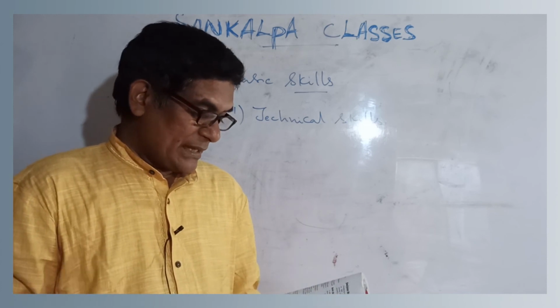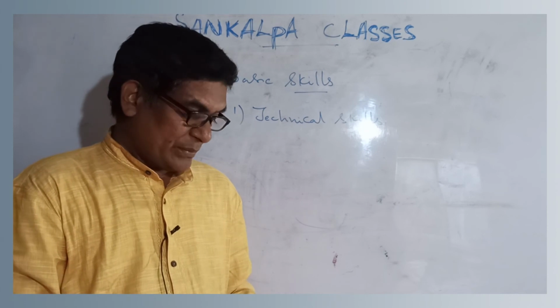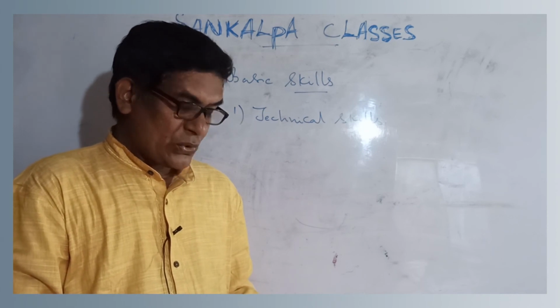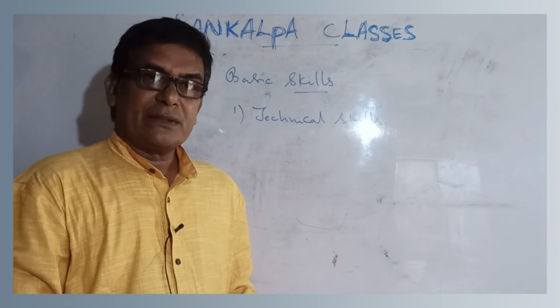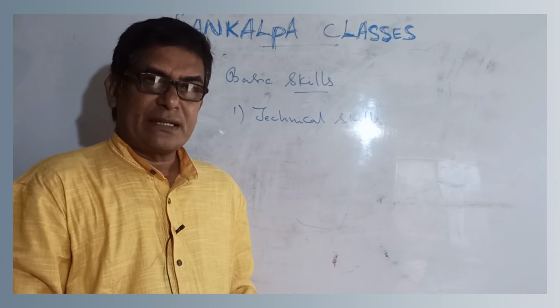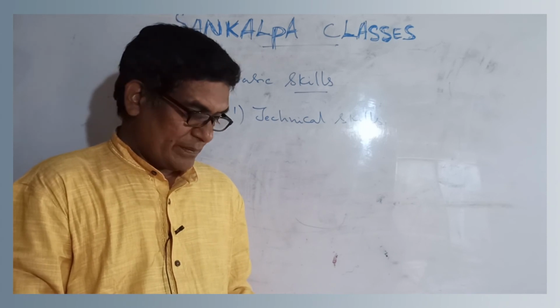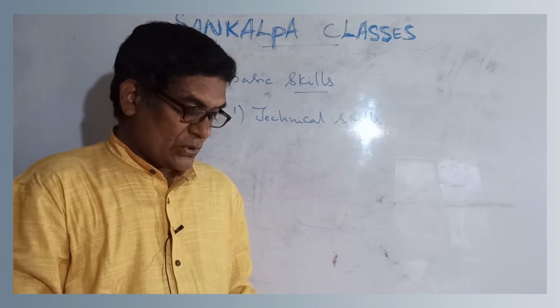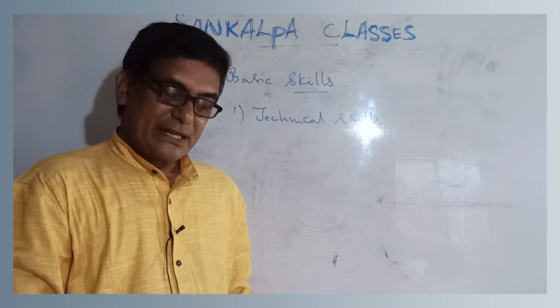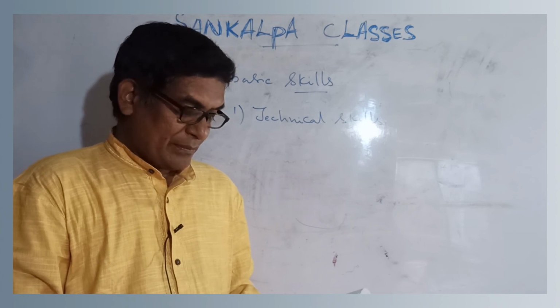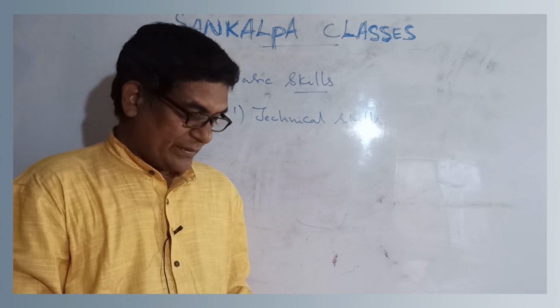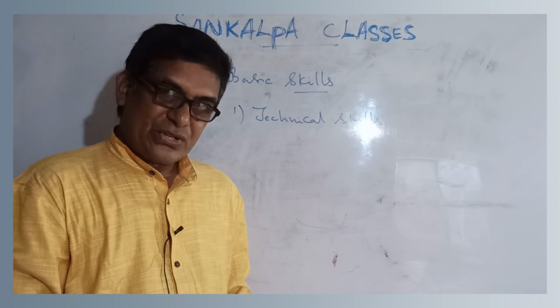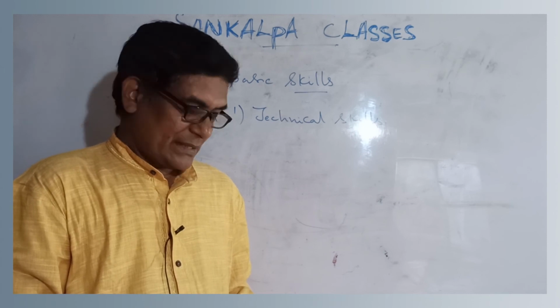Some examples are as under. I will give you some examples. A surgeon must know how to do a surgery. Without knowing how to do a surgery, how can a surgeon perform a surgery? So, like that, an accountant must know how to maintain accounts. And a programmer must know how to develop programs. A teacher must know how to teach. So, these are the examples.